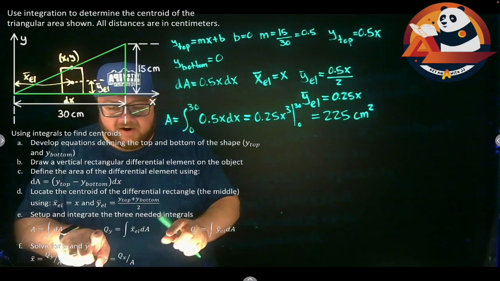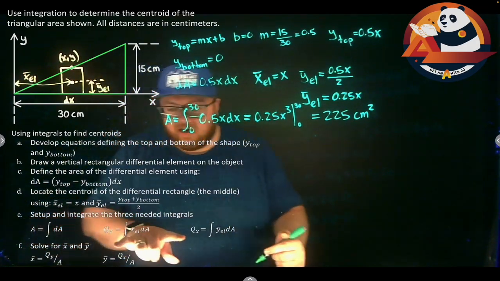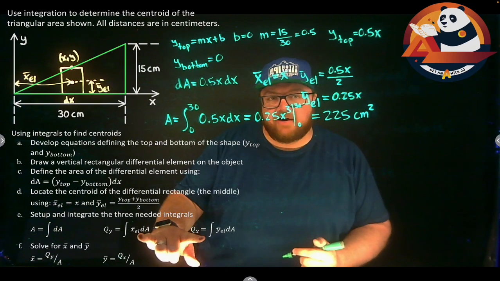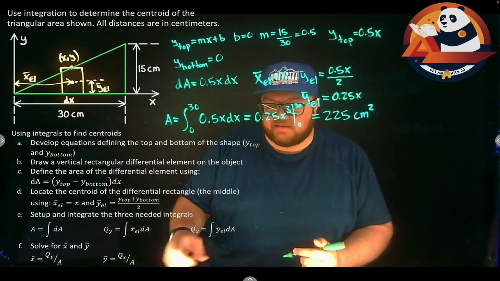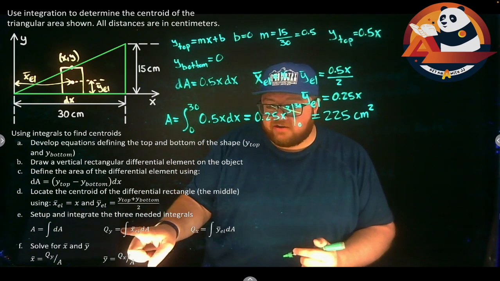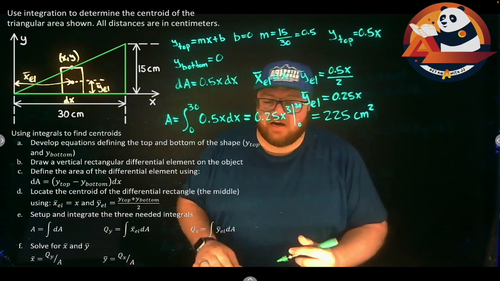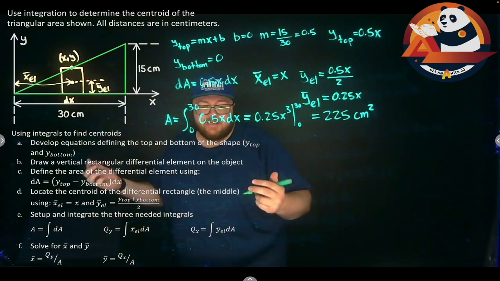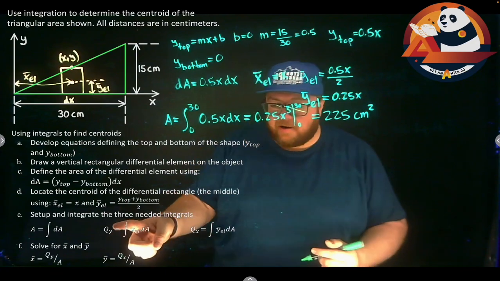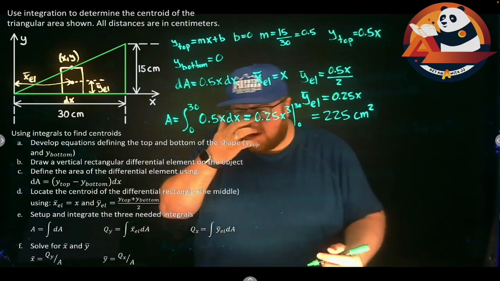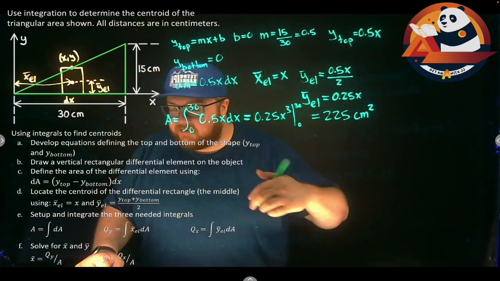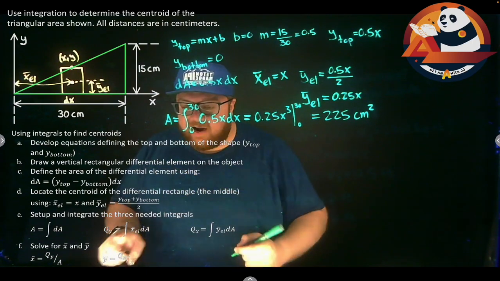From there, we're going to come in and find our QI and QX. These are just going to become the numerator in our centroid formulas. If you go on and take mechanics of materials, these two things, QI and QX, become really important as we're dealing with how objects fail a little bit. And it's really just coming down to centroid type calculation still. This keeps showing up for us. Let's go ahead and find those.